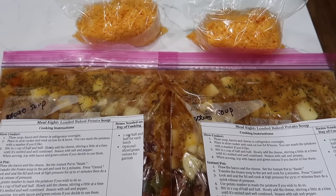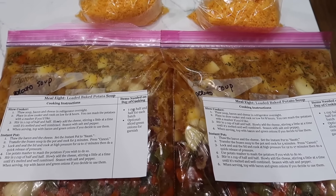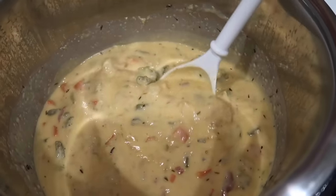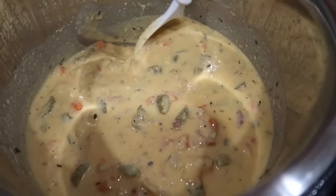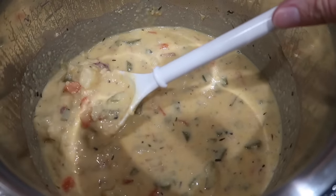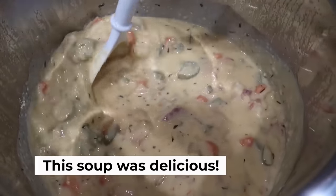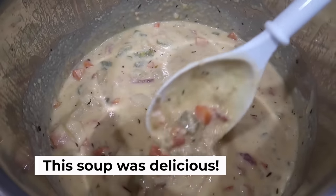And because this recipe was so different than my own, I was skeptical, but I'm not gonna lie, this was delicious. Here is the potato soup once it has been cooked. I did mine in the Instant Pot just because it's fast. You add 1 cup of half and half and all the cheese after you've cooked everything. So this is what it looks like. It's nice and thick. And we're gonna eat this for dinner tonight.